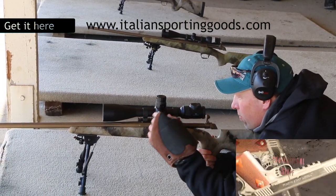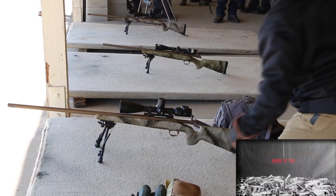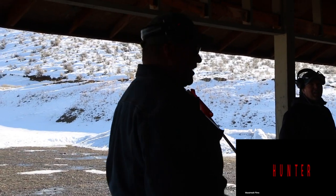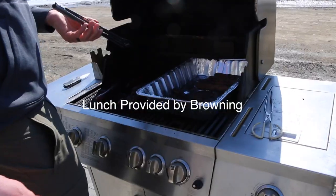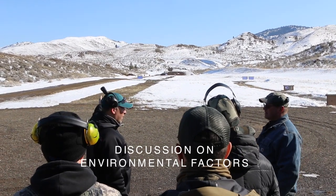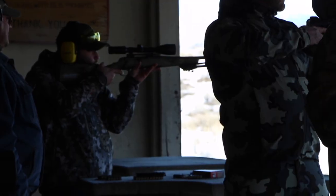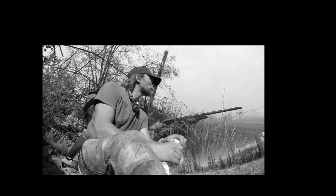You can re-dope, you can parallax, but at the end of the day, when you shoot, the gun should bounce and you come right back down on the target. There are many factors to take into consideration when using a rifle — most important is safety. As we know, ammunition costs can add up; you could spend countless shells on targeting alone. With this course, you'll save money down the road, having the ability to reach your targets quickly and efficiently. There's no question — you need confidence in your equipment and knowledge in order to take down wild game at long range. Ethically, it is your responsibility to minimize pain and suffering in any animal you harvest.